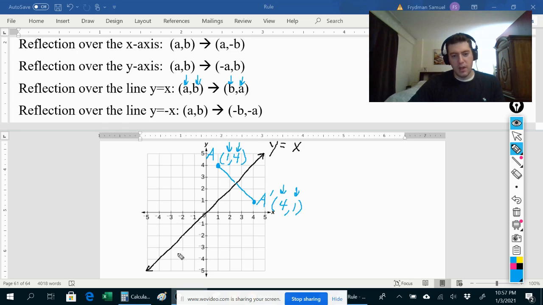So for example, what if I had started with the point (-3, -2), half, and then a half on the other side. The image of that would be, what is this point? (-2, -3). Okay, so you can see what used to be the x-coordinate is now the y-coordinate, and what used to be the y-coordinate is now the x-coordinate.